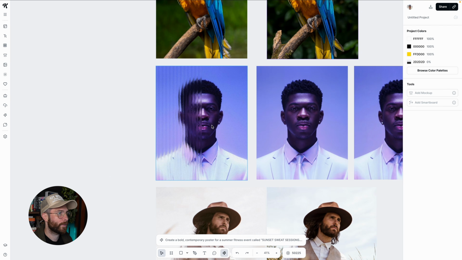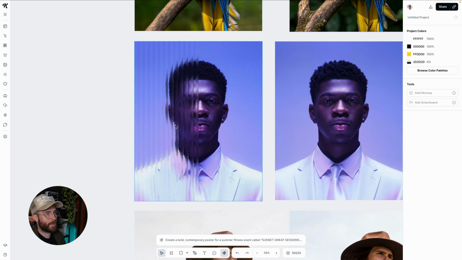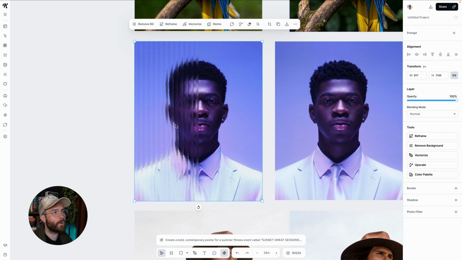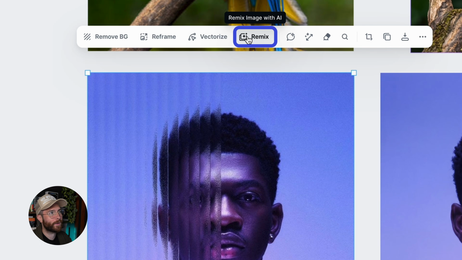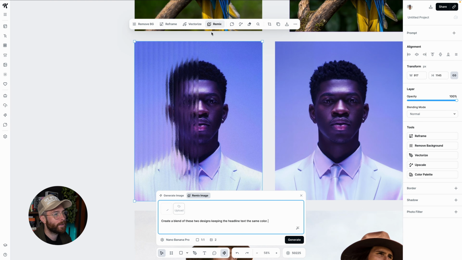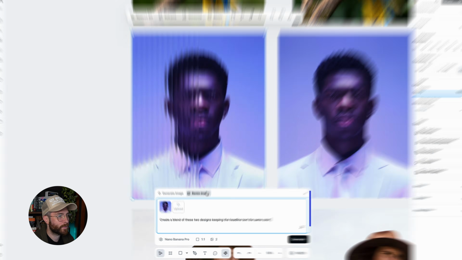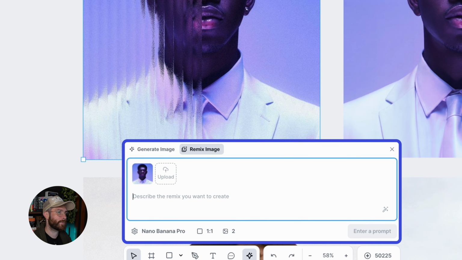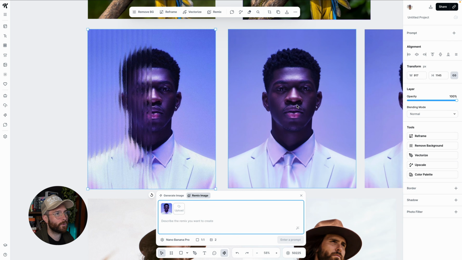So you can see here, there is an image that's not necessarily low res, not necessarily grainy or anything, but it does have this glass fracture on it, an effect that's really cool, but maybe I don't necessarily want all of the time. So a different method I used was hitting the remix tool. So if I hit remix image with AI, it's going to open up this panel right here. This is just the last prompt I had in here. And then you can see over here on the right, the result.